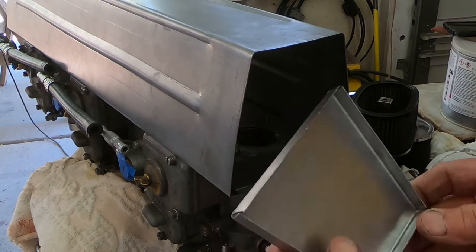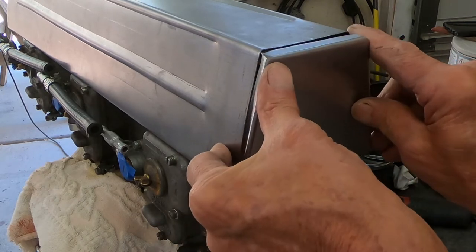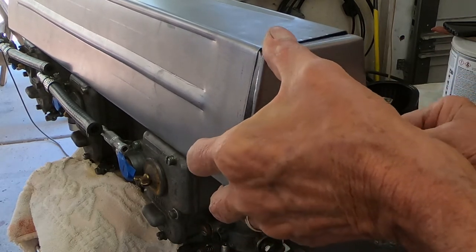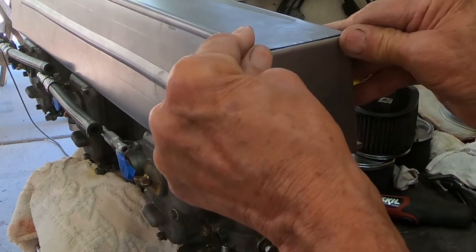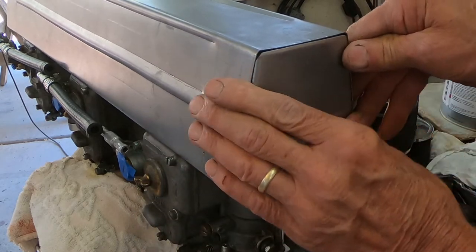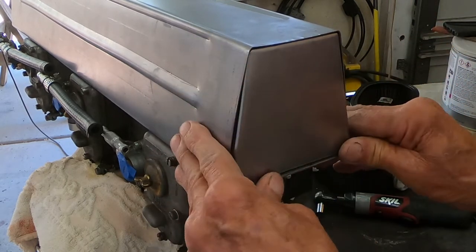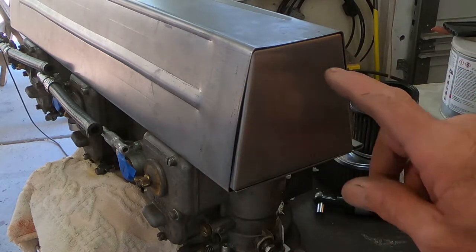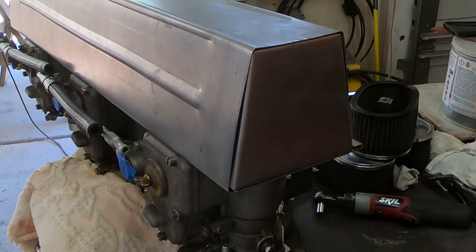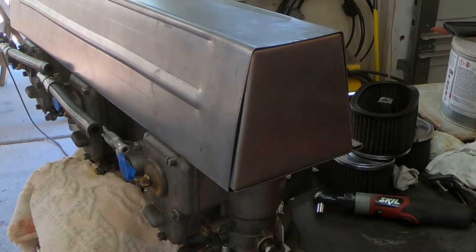Okay, I just whipped up this little piece. This is the front side, so it'll go in here. Just like this. And I'm going to pop rivet around here. I've got to cut a hole in here first, though, because this is going to be a fresh air intake side of it. Now I'm going to go make a similar cover for the back side.